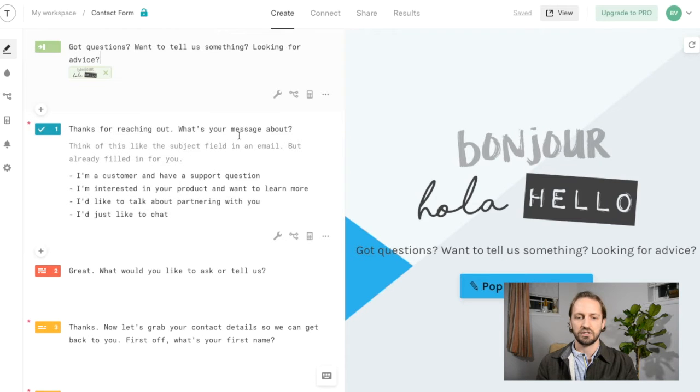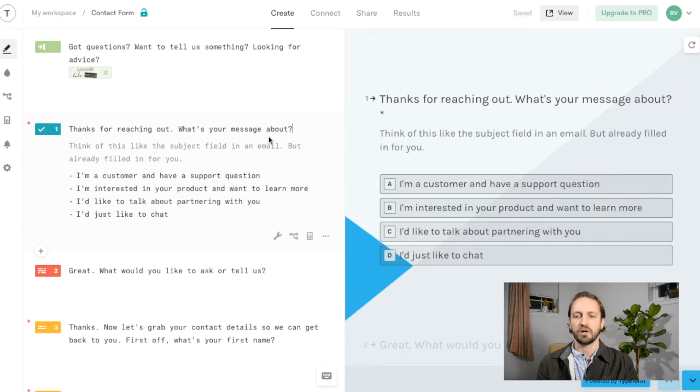The only major thing that we want to target and we're going to look at in our Zap is this first real question. Hey, what's your message about? So whoever's getting to our website and looking at this contact form is going to determine either I'm a customer and I have a support question. That's going to tell us a whole lot. Interested in your product and want to learn more. Sounds like a lead to me. I'd like to partner with you. So maybe that's a biz dev situation where we're going to partner with a company or someone who's interested. That's awesome. Or maybe it's just general inquiry. They just want to chat or they have something to talk about.